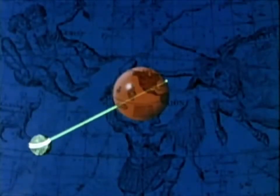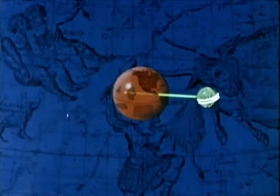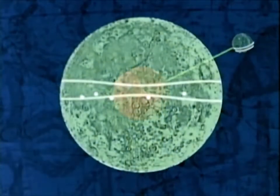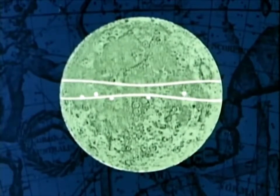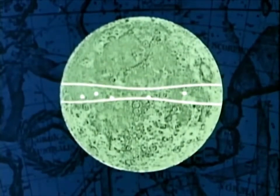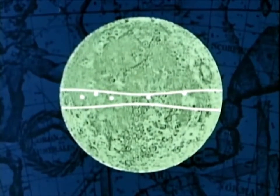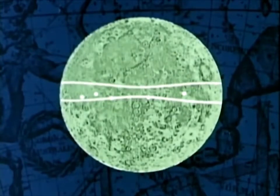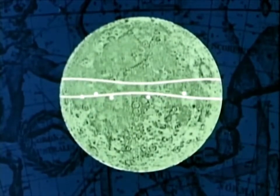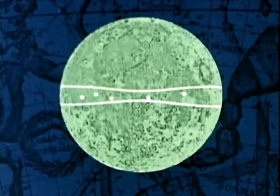Because of the ascending and descending movements of the moon, the lunar latitude bounds will vary. This variation is cyclic, with a period equal to that of the moon's orbit around the Earth. The accessible area must be determined for each possible lunar arrival date in order to determine whether a proposed landing site is available on that date. The possible landing sites must lie within the accessible area at the time the spacecraft arrives at the moon.